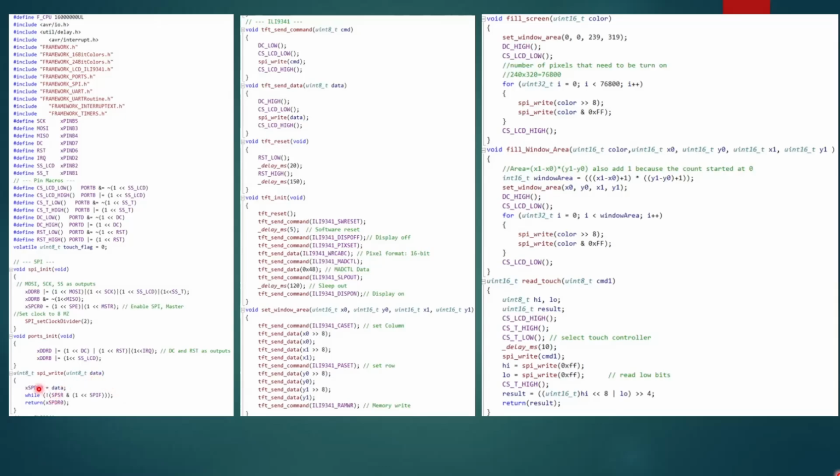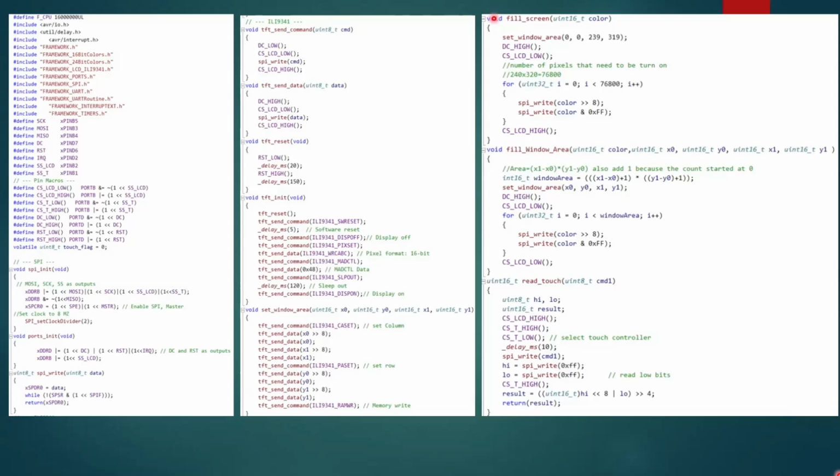We put the data in one of the registers, wait until it gets done, and return the result. Next, we have the send command and send data, nothing new there. We can reset the display. Again, nothing new here. This initializes the display, and this sets the window area.